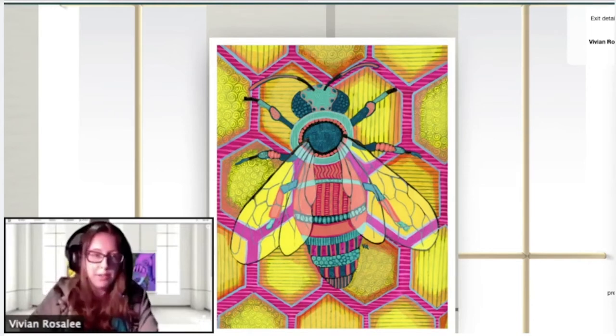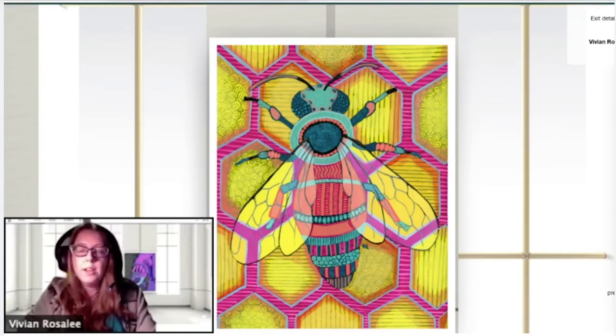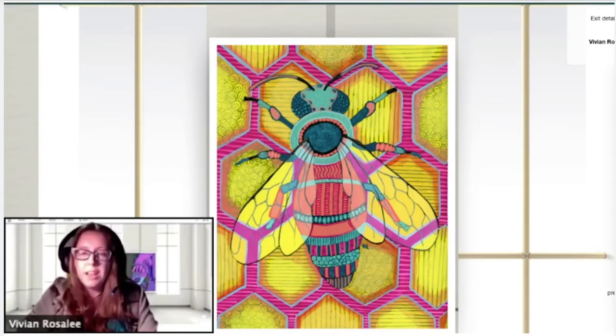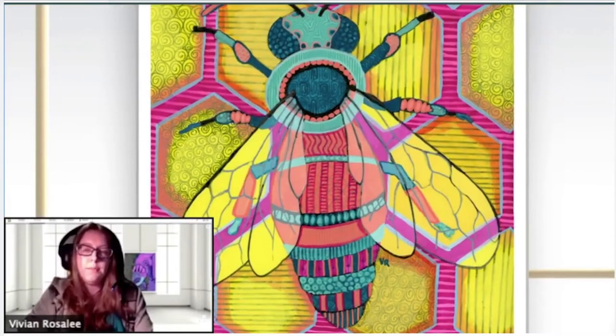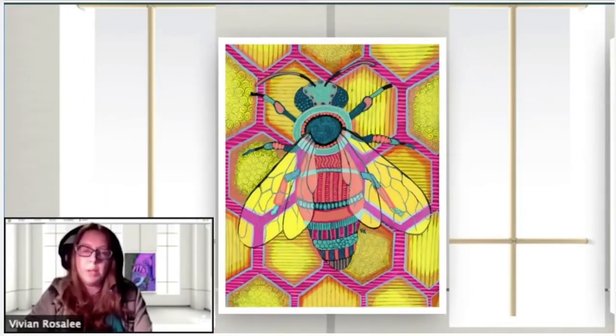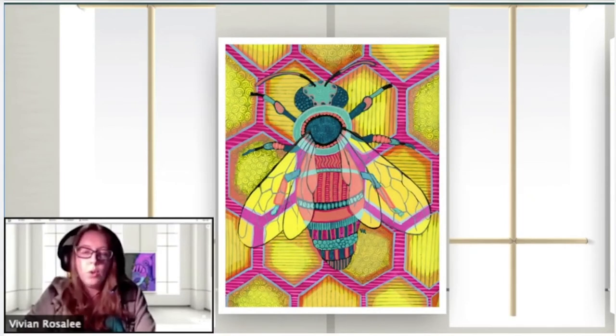Obviously it's different depending on who's looking at it and what they get from it. But for the bee, we'll start with that one. I wanted something really lively because bees are always active, full of energy. And of course the golden color reminds me of honey, and bees are black and yellow. So that's where that came in. But the orange and pink and blue or teal, whatever you want to call that, reminds me of a blooming wildflower field and bees buzzing around, and it's very lively and active.